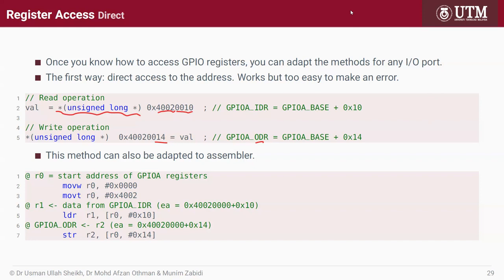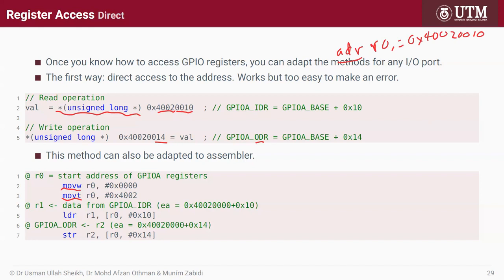Before this, I would do what? I would do ADR R0 equal 0x40020010. Can be done. But ADR is actually not an actual instruction. ADR is a pseudo instruction. The assembler will convert that to a few moves sometimes. So if you know how to use this new instruction that I just found today, then you can do it manually. So you don't have to use ADR.